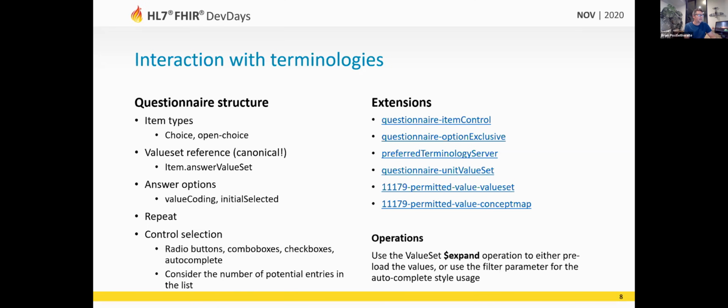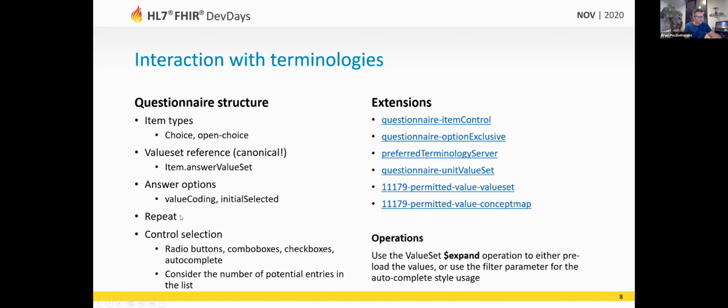It's nice and condensed. There's an initial selected on that, so if you've got a combo box being used for the rendering, initial selected would say this particular value is what will be there by default. So when you open the form and go new, it'll have this as the value to select and use.